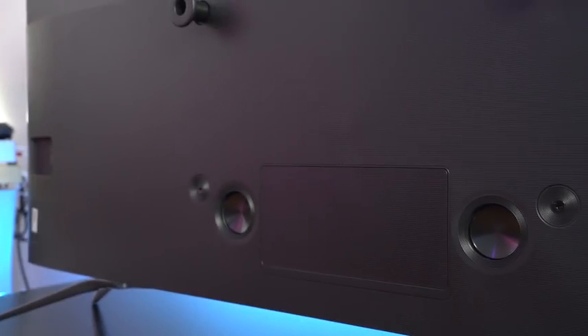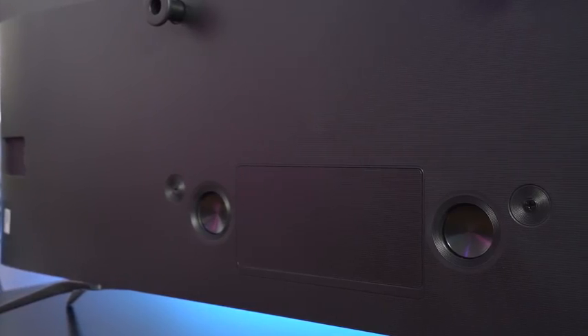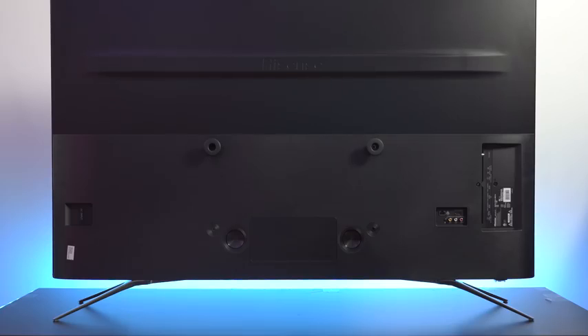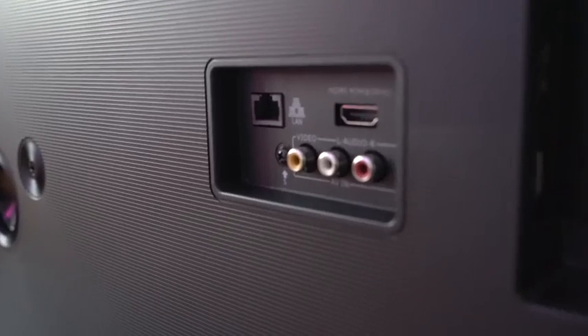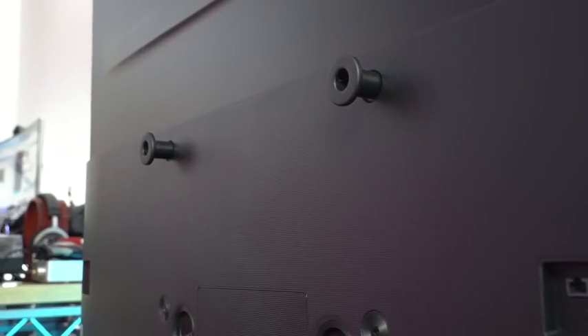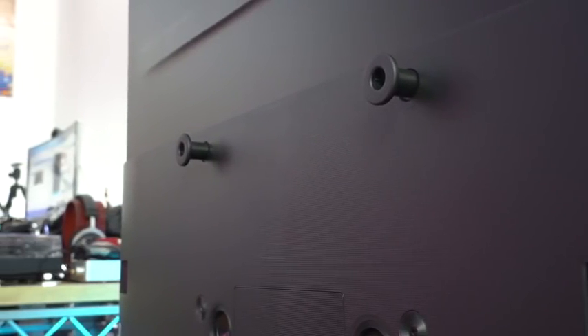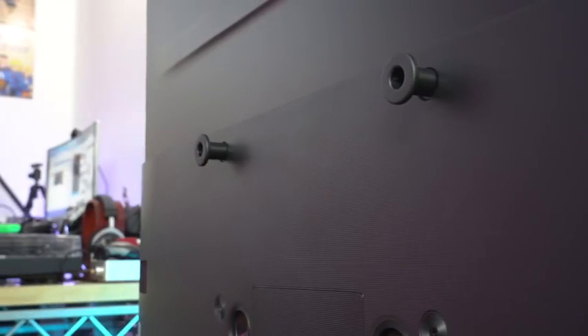You've got four Harman Kardon speakers — two on the back and two downward-facing — to give you better sound. The TV speakers have a couple of functionalities including DBX TV modes, so you can change anything from standard all the way to late night mode, dropping the volume down so it doesn't disturb people while sleeping. There's also a user mode, a customized setting. And they've also thought about a wall mount setup given the woofers at the back of the TV.